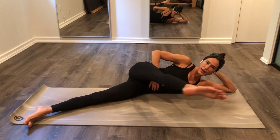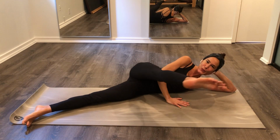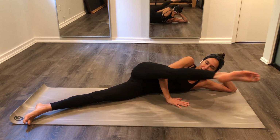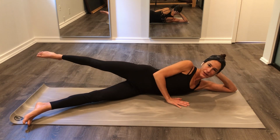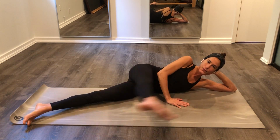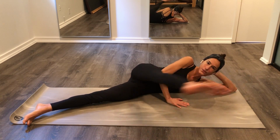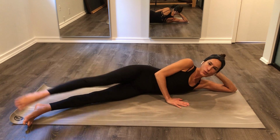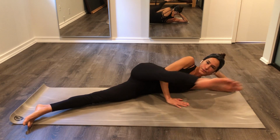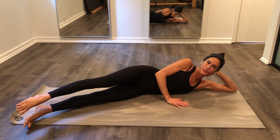Alright, so you have to really, again, think about using your belly here so that your upper body doesn't move. The goal is to keep the upper body super steady as you swing the leg. So all that scooping of the belly is going to stay constant throughout this entire sequence. Let's go for 2 more. And last one. Stretch the leg all the way back, reach it really long, and then bring your heels to touch.